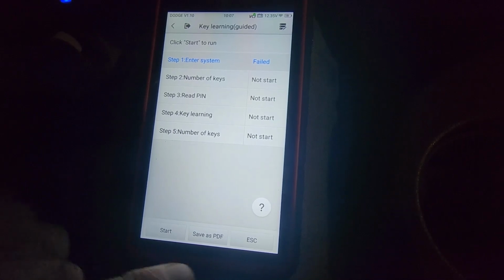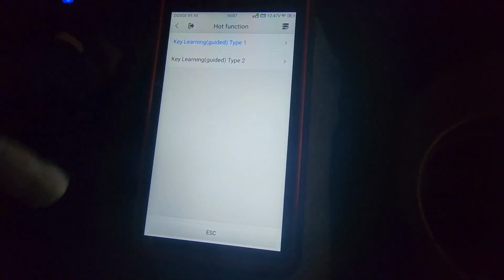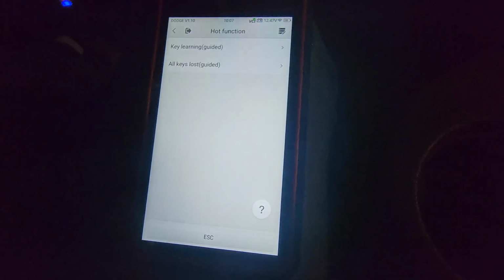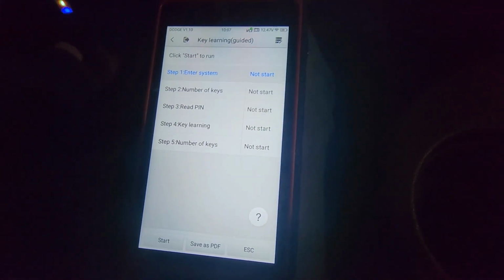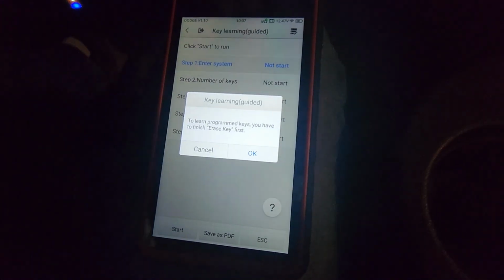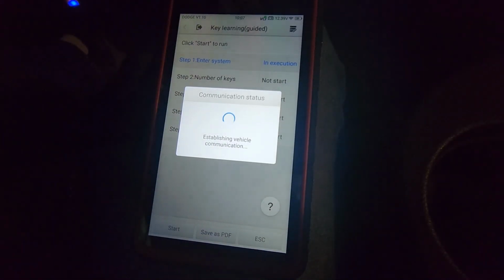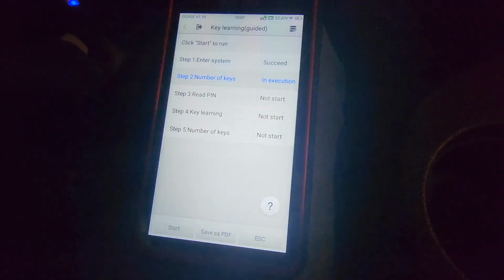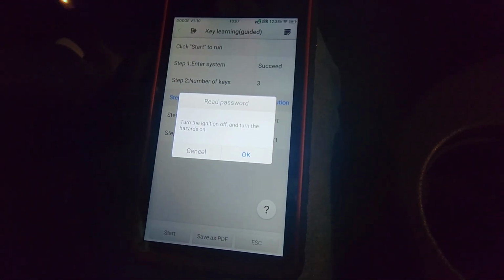System failed. Okay, let's go back to type 2. Type 2. Key learning guided. Key is on. Four ways are on. Let's hit start. I guess it was type 2. There's three keys in it. Ignition off. Hazards are already on, blinking. Okay.